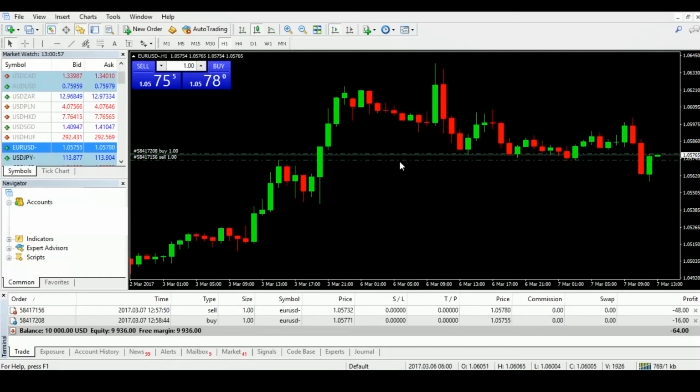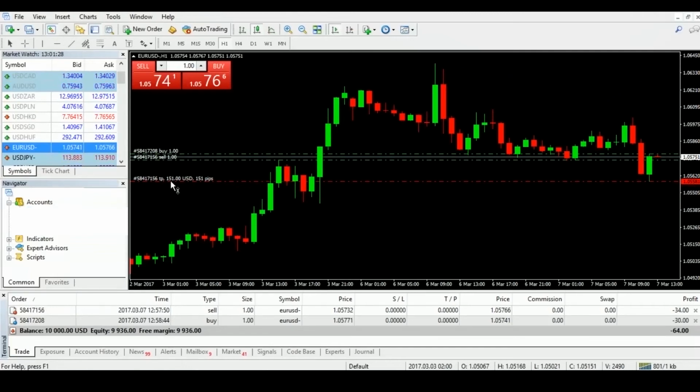But if you are selling, you make a profit when price moves down. So you drag your pending order down, your trade down, and this is your take profit. Notice how it tells you how many points away from your trade you are. That's 165 pips. And it also shows you how much profit you are going to be making once price reaches this point. So once you let go, the market will automatically set it.